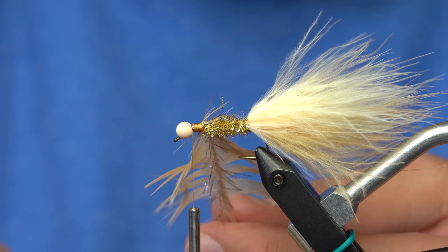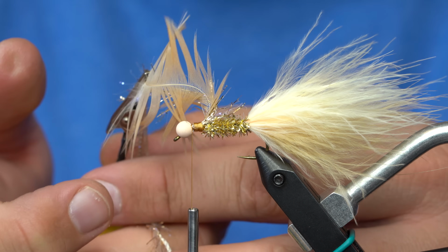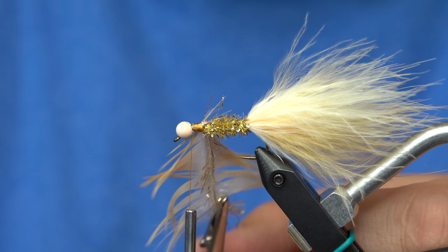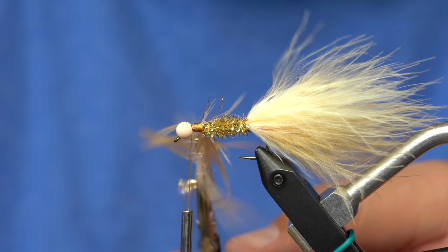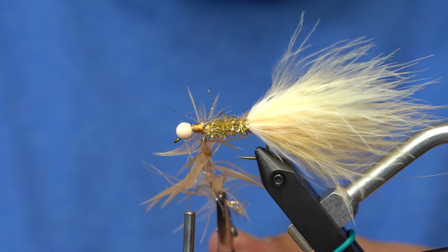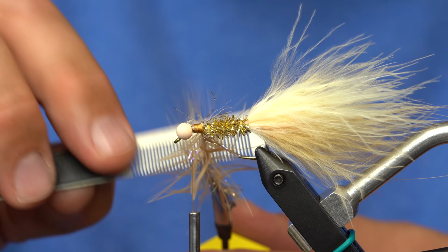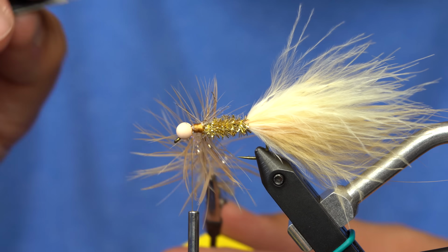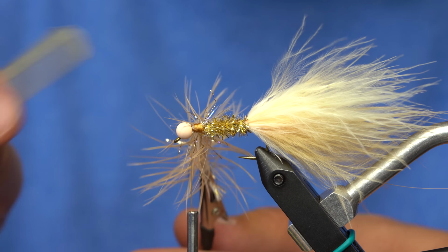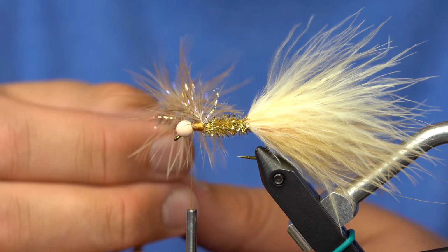So in order to do that, I'm going to grab both of these materials with the clamp, just like this, and twist them up. Before I do that, I like to get rid of the waste, so there are less things tangling up, and I'm just going to twist that up very gently at first, and it's going to be a mess like that. From here I can comb it out with a little comb, like this little CNF metal comb. I can comb that out, and now it looks like it's meant to be that way. So I'll twist it up just a few more times. If you over twist this, you'll break the feather, so that's plenty.